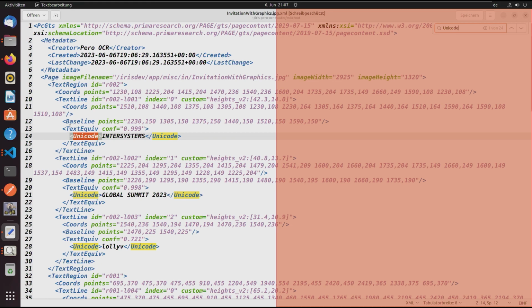The text equivalent element contains a confidence attribute, which gives an estimate of how accurate the text extraction is. So 99% for InterSystems and 99% again for Global Summit 2023.